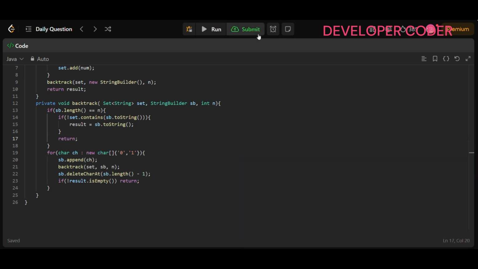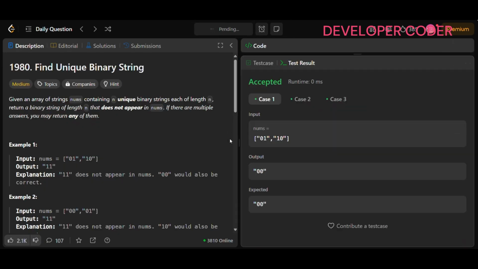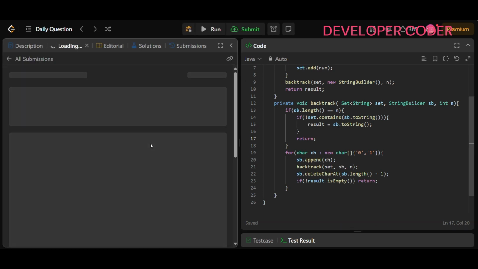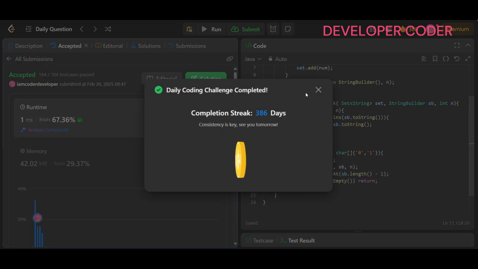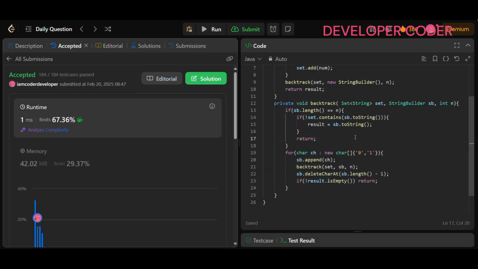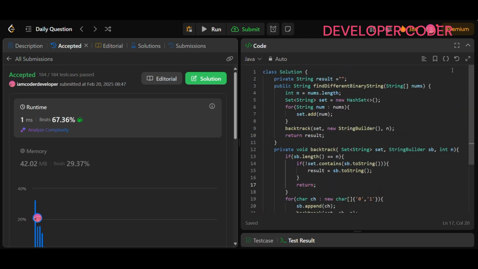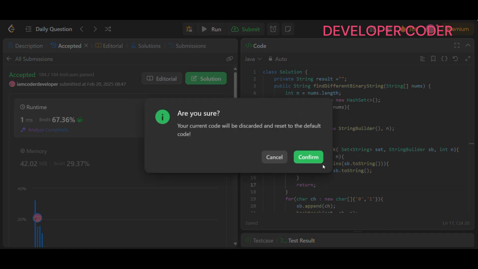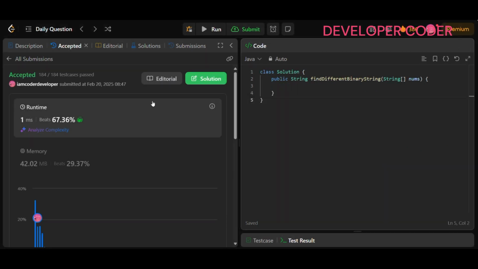So all the test cases have been accepted. Now let's submit it. Okay, and this is going to be my approach 1 for today's problem. All right, so now once this is done, let's move to approach 2, and approach 2 is going to be very simple. You are going to learn a new algorithm today. So let's move to approach number 2 now.